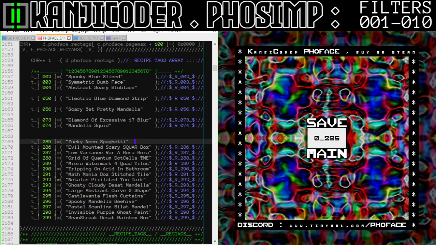Okay, so we're going to go back to main. So before 285 is going to be some randomly generated nonsense. Now this randomly generated nonsense might actually look cool, and if it does look cool and I really like it, we'll ship it. Do I like that? I absolutely don't like that. It looks stupid. Now, you might like it because you haven't messed with this program much, and that might look cool to you, and that's fine. But it doesn't hit my quality standard for what I want to release here.